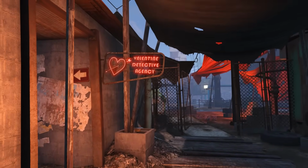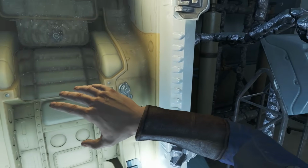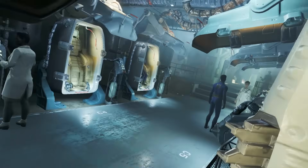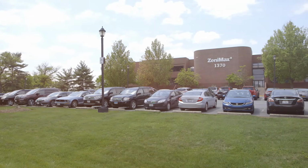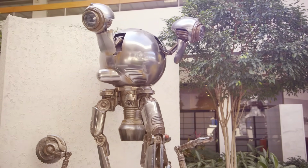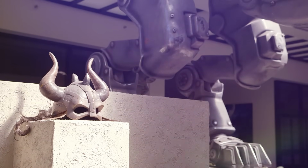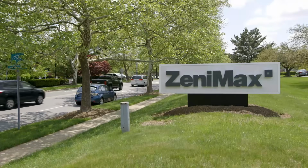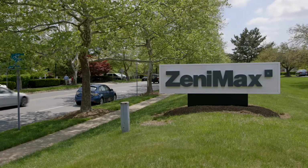as its own thing. As far back as 2013, the team was conceptualizing what a Fallout multiplayer mode might look like, but the idea was too big at the time, and so it was put to one side so the studio could focus on the single-player game. At this stage, the team at Bethesda Game Studios in Maryland was over 100 people strong, but they didn't have much experience in making online games, neither in terms of their design or in terms of their technology. But it was around this time that parent company ZeniMax opened a new studio in Austin, Texas, a studio that might just be able to help them out.